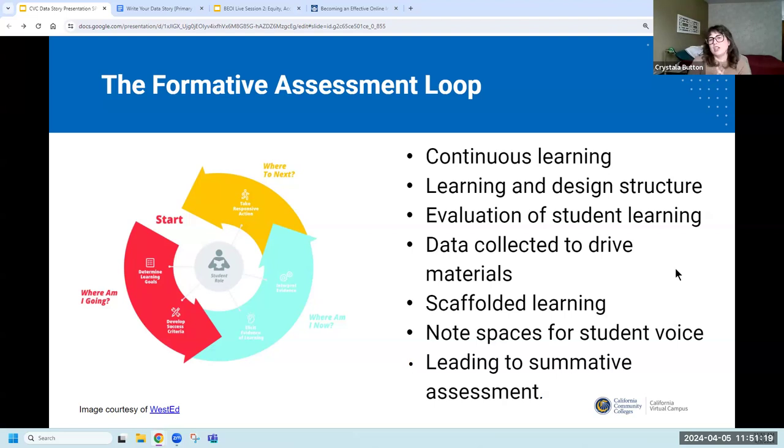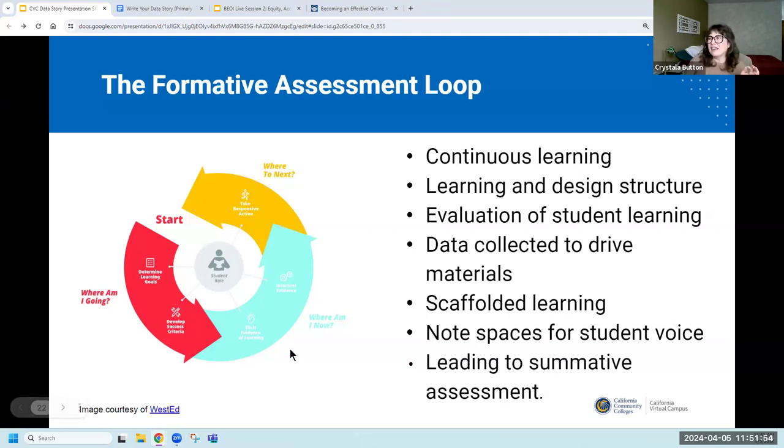So this gives us a chance for continuous learning. We get to start with the design of our assignment, our project, whatever it is, and then think about the checkpoints along the way that get them to that end point. So if they are not getting to where you want them to go, what questions can you be asking along the way so that we can direct them in the right way? Think about it like when we used to stop at the gas station and ask for directions. What questions are you asking to get to where you need to go? And that's how that formative assessment loop works.